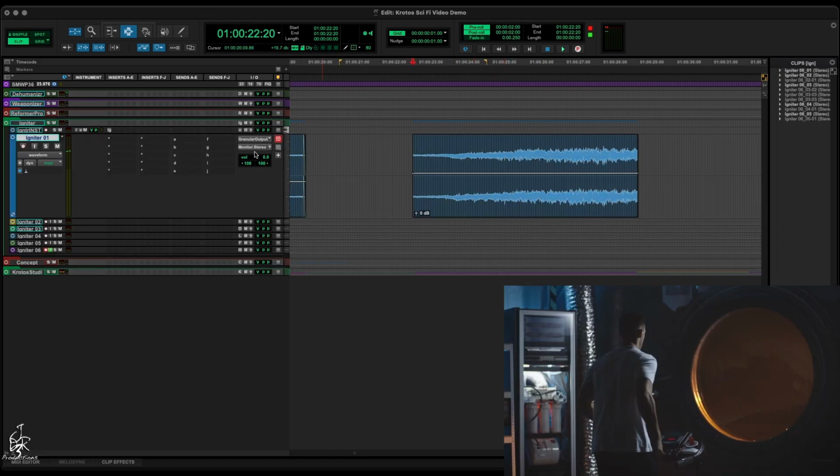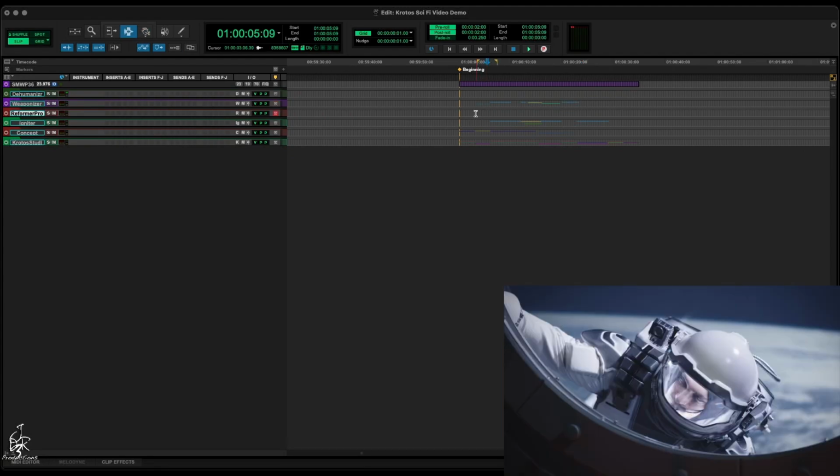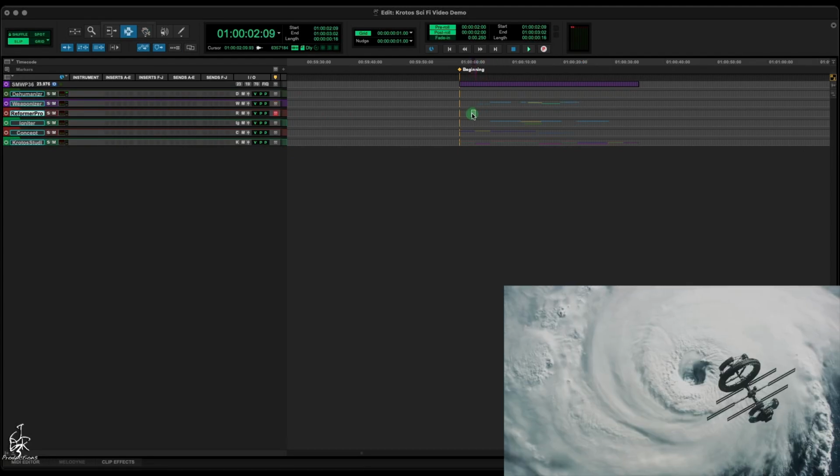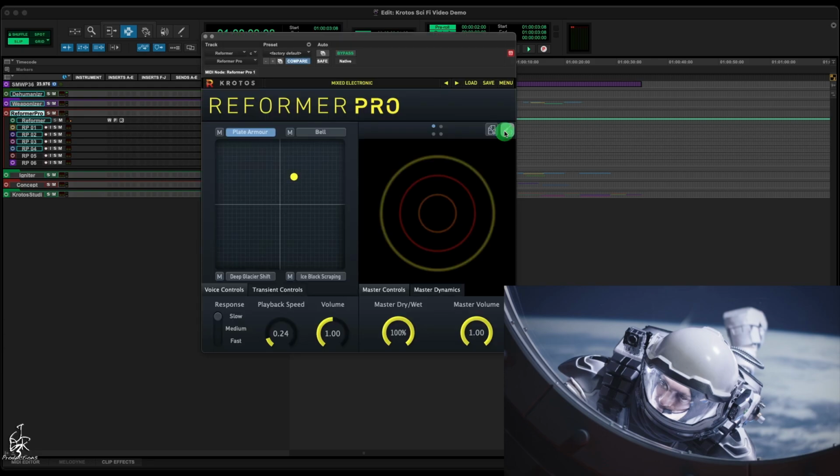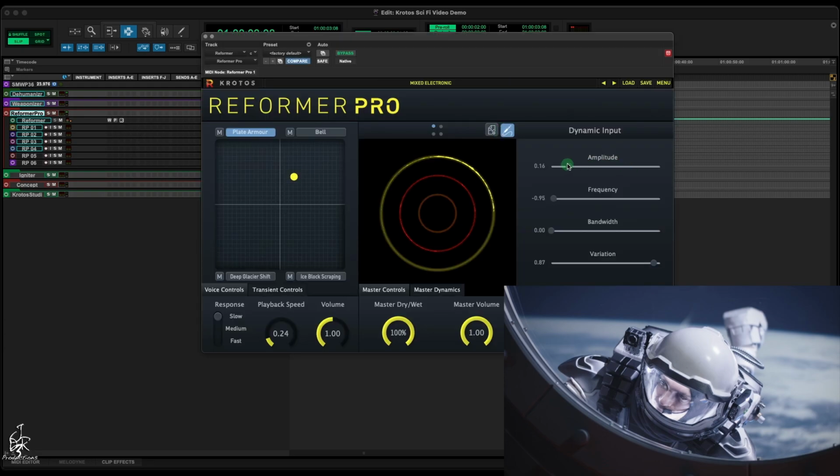All right, there's our igniter part. Let's go ahead and hit up our good old friend Reformer and get some extra stuff happening here. Now, Reformer, you can perform either with a microphone or you can perform by using the controls here of amplitude and whatnot. So there are two different ways of controlling Performer. You can either do it with their microphone or you can do it by mouse input here. You can even do mapping of MIDI. There are different ways you can have it going in continuous loop and just control the amplitude there, all depending on how you want to perform the sound you want to perform.